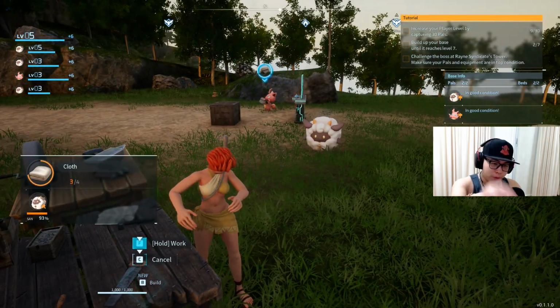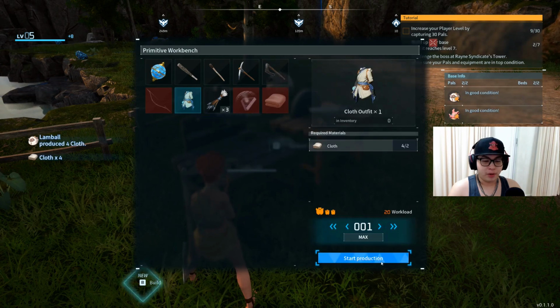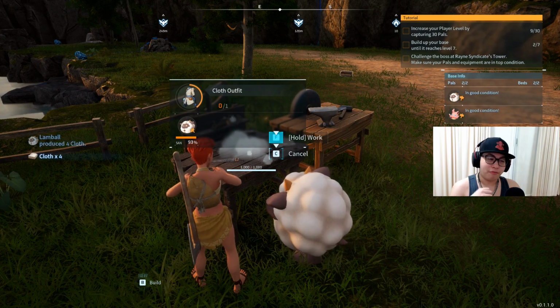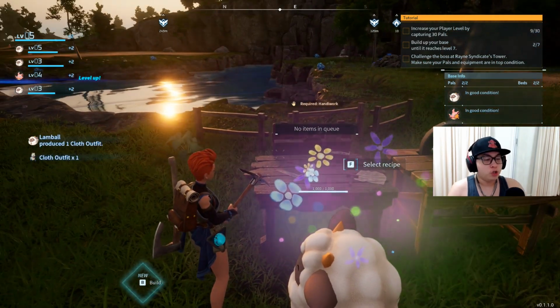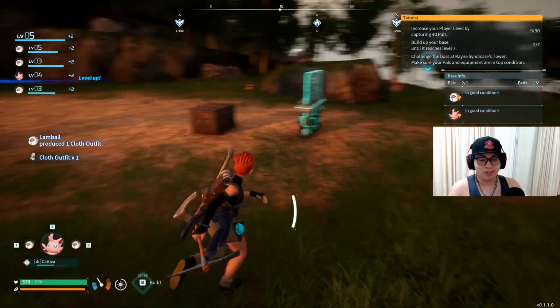Now the Lamball was supposed to come and help me out, but he seemed very confused. So yeah. Okay, you get back to work, Lamball. Now I'm going to craft this cloth outfit, and again, this is where work speed helps. You can get things done fast. And like this, just before your first night, you've already got your cloth armor, which means you can work throughout the night. Like I said, sleep is not necessary at all.